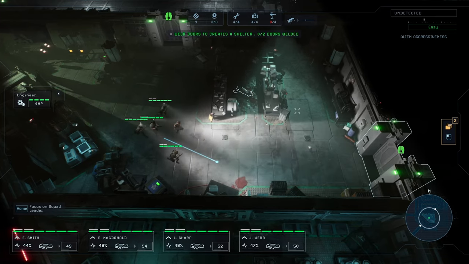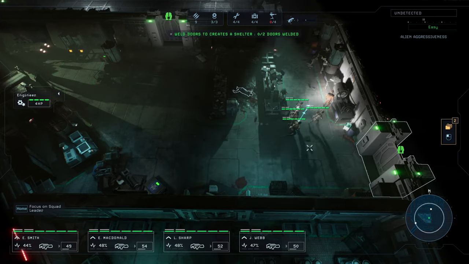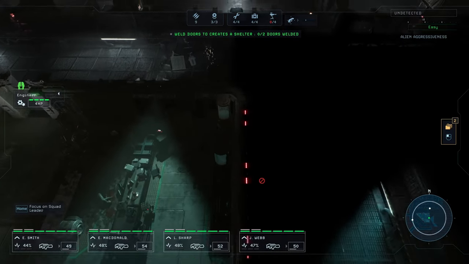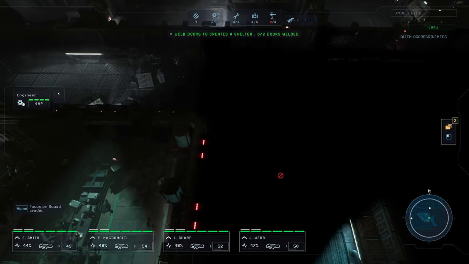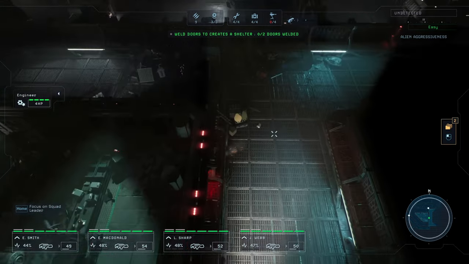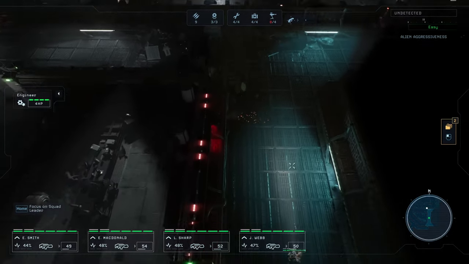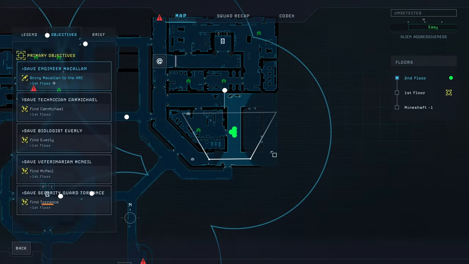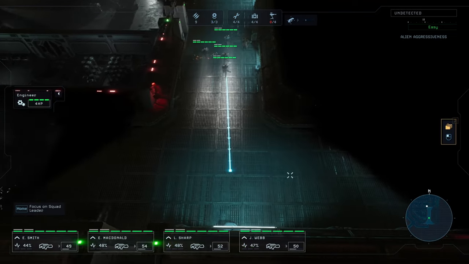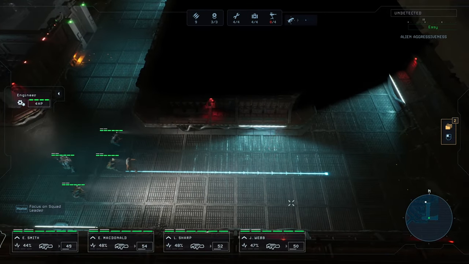Don't want to weld the doors down. Already checked that guy. And the alien right here. Stay frosty, Marines. Oh, it's not moving. Okay. And it looks like it's on the other side, not here. Okay, we can go down and then go around here.